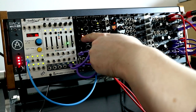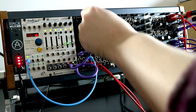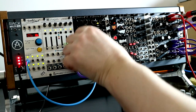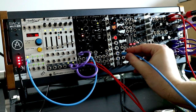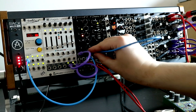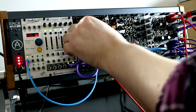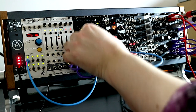So it always kind of sounds good used in this way, but a lot of the time I actually don't use it as an instrument like this. I will often run things into it instead and use it as a traditional resonator. So if I just take the output of this, go into in. So now I'm processing a sample through a resonator.